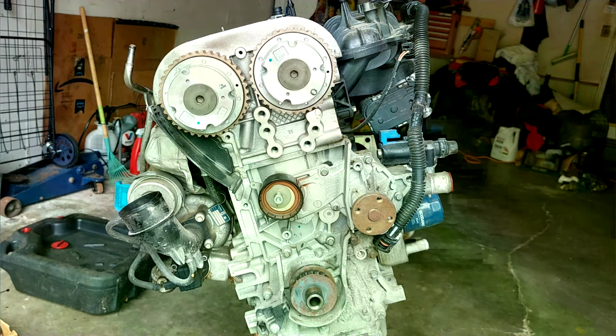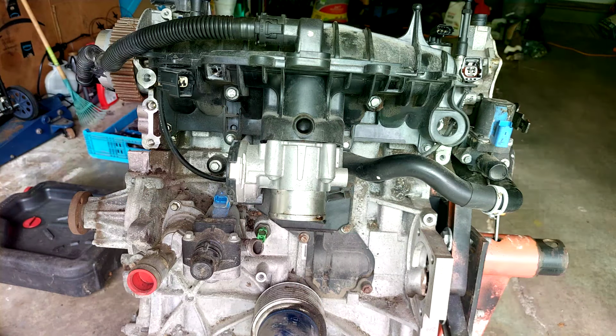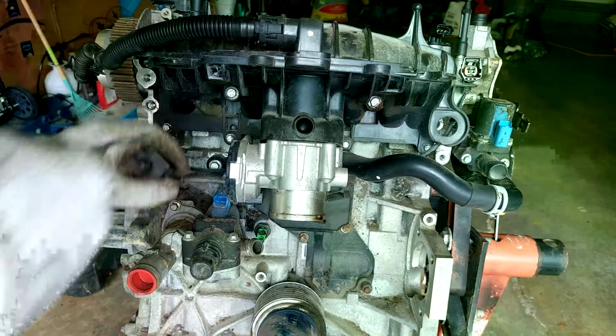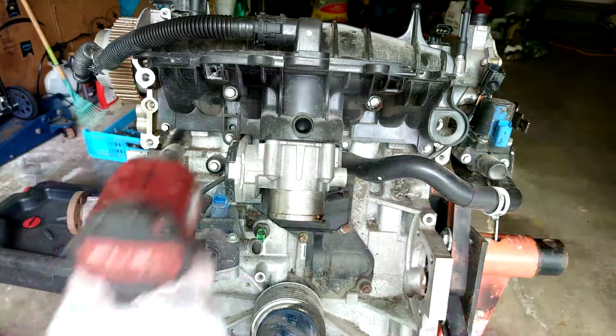So next, let's remove the intake manifold. Knock sensor is good. Yeah. Way over my pay grade. Okay, there's one. I'll get it out of the way.